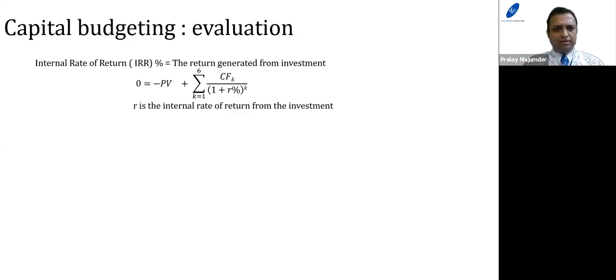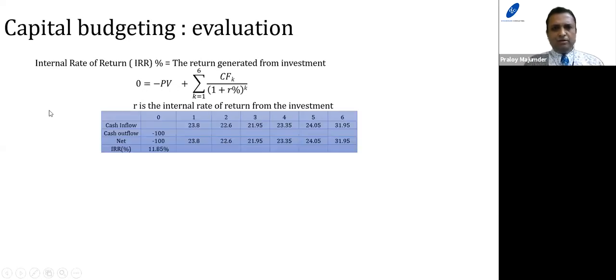So you use this formula. R is the internal rate of return of investment. So that means the R, the discount rate, which makes this equation 0, will be the internal rate of return. Now, suppose this is your cash inflow and this is your outflow, the year 1 is minus 100, so the net is minus 100. And if we do it in Excel, equal to IRR, it will calculate 11.85% per annum. So that means if I invest 100 today, and if I'm generating a cash inflow in different years of this amount, so this investment is generating a return of 11.85% per annum.